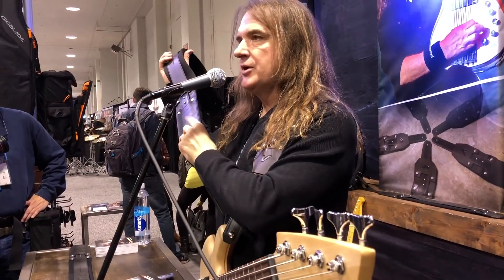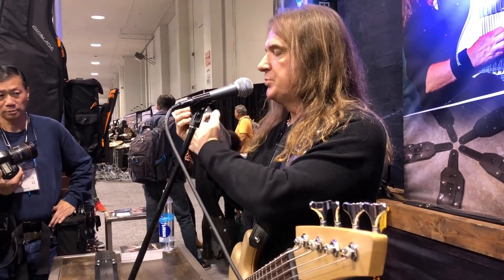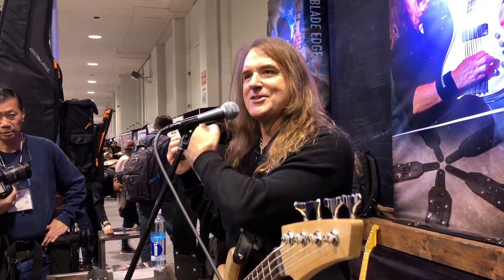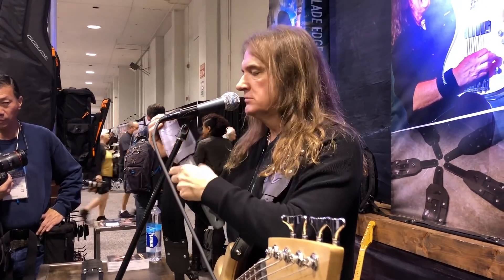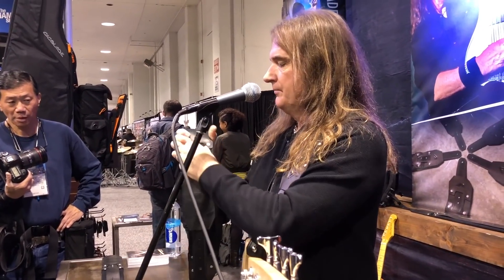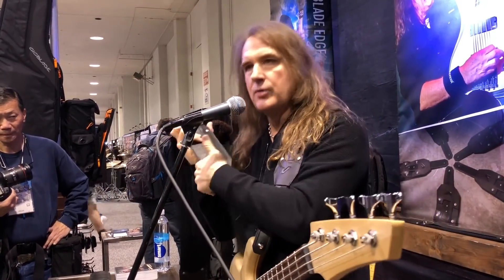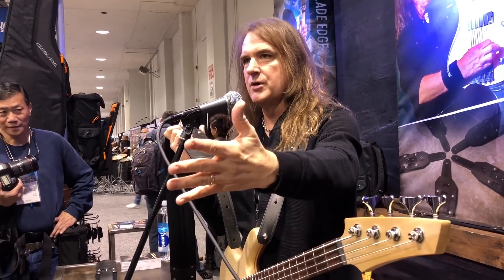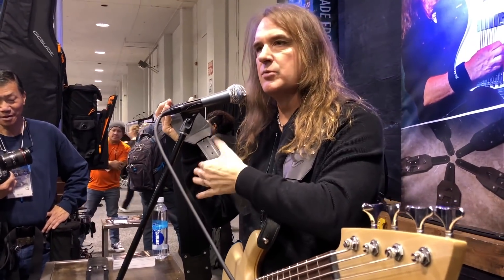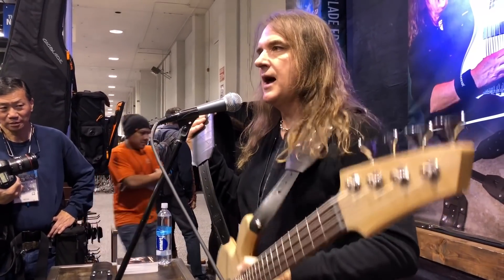What's nice is this piece down here, which we call the landing pad. That's to put the wireless unit there, and in my case we always put tape over it — most of us put a Megadeth wristband over it, which looks cool and helps keep it from flopping around. What's nice about having the wireless there is that you can still adjust the strap length up and down without having to take the wireless off. Most straps, once you tape and wrap the wireless on, you have to undo that whole thing just to move the bass. Having it here, this piece doesn't move no matter what, so as long as you have enough slack in your cable, you can move the height up and down without the wireless being affected.